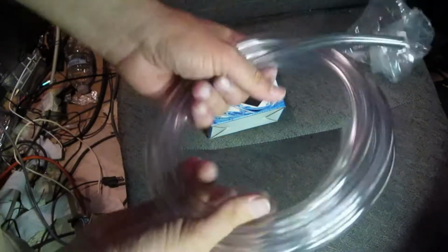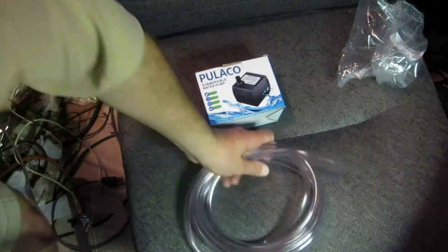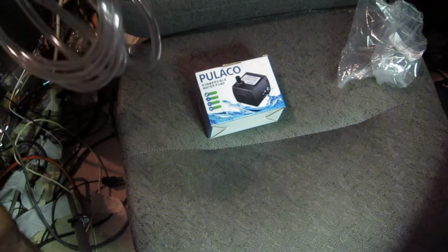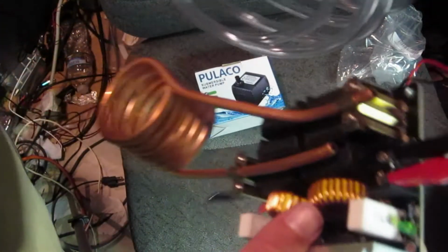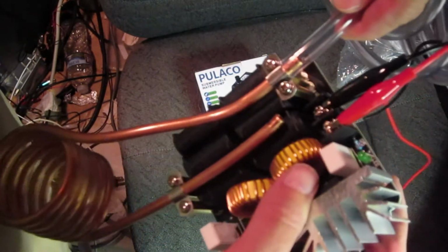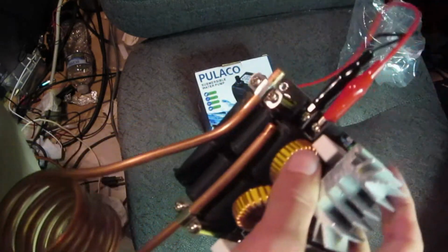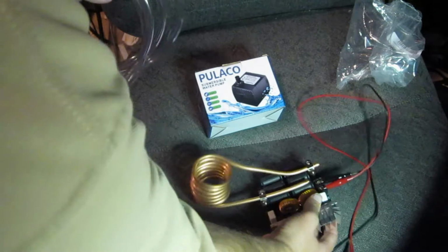We'll get this ready to operate at high power. Come on, what's going on? Hopefully this tubing is not too big. It's a little bit big, but you know what? Nothing that a hose clamp can't fix, right? It's about the right size. It kind of fits over there loosely, but it's definitely going to have to be clamped.